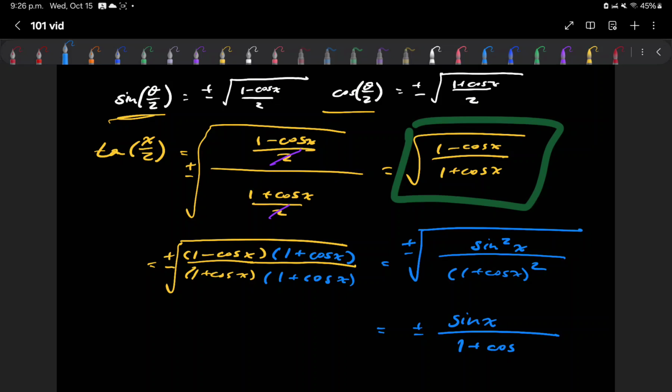All right. So also, instead of multiplying by 1 plus cos, if we multiply both the top and the bottom by 1 minus cos here instead of 1 plus cos, we would get a similar result that is also equivalent, which would have been 1 minus cos x all over sine x. This would probably also be plus or minus. So that's it for most of the identities that relate to each other.